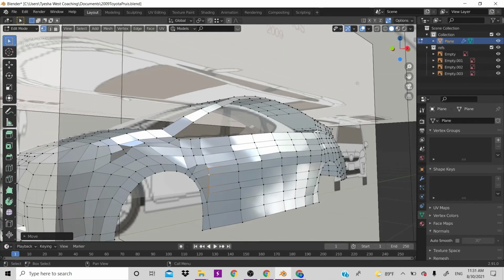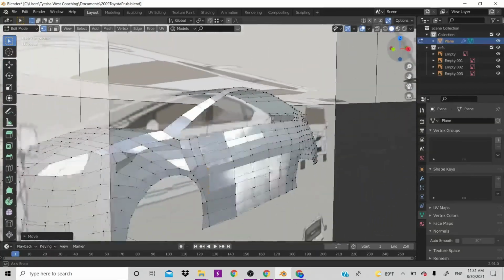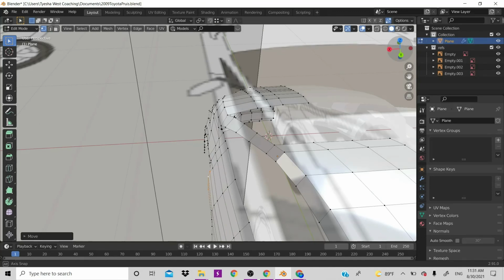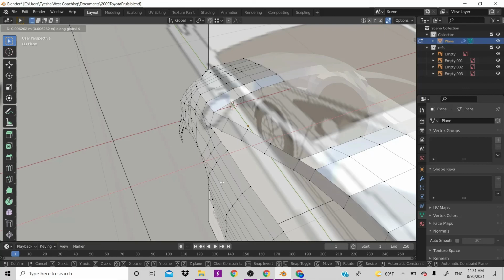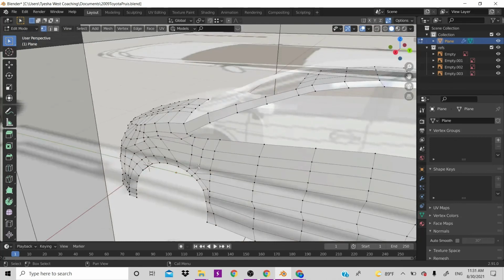And then, yeah, so a bit messy with this stuff here, but honestly, that's okay. It's not a huge deal.